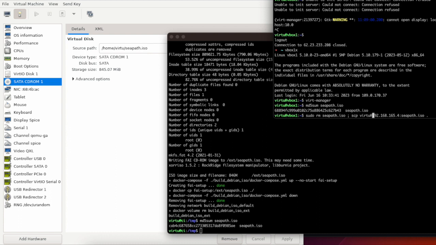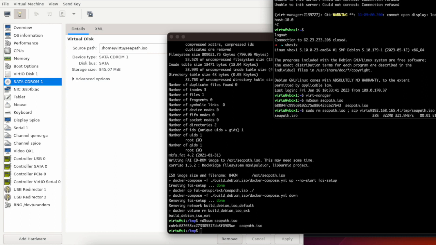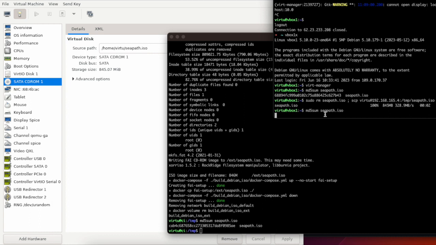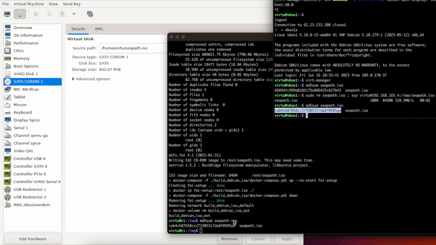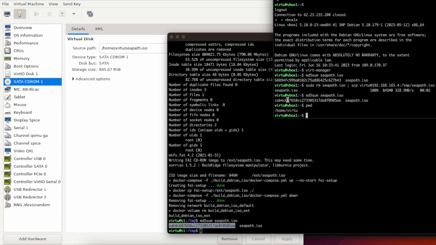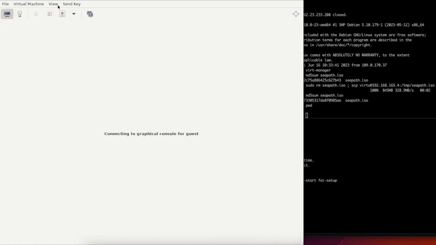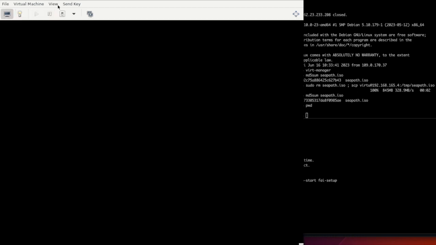Okay, sorry. Let's find the exact same file. There. So we have the file which was just generated. We're in home virtu, SEAPATH.iso. Let's run the VM and see how the deployment is going.